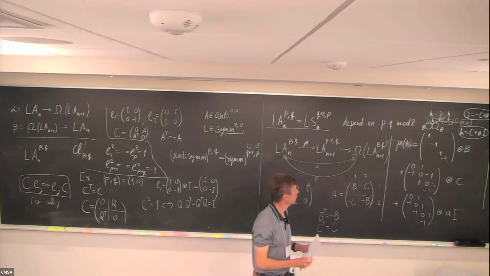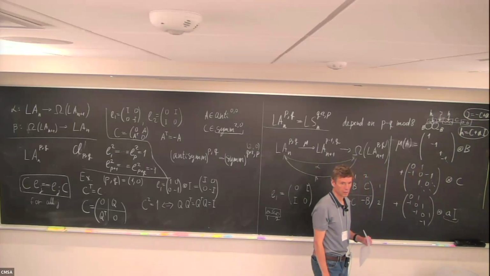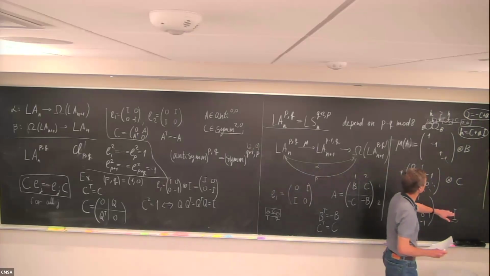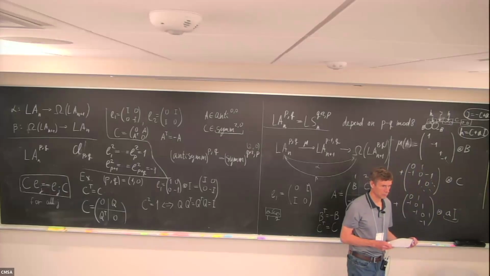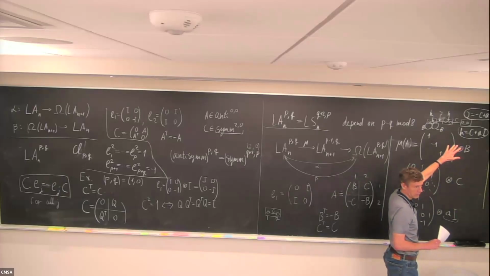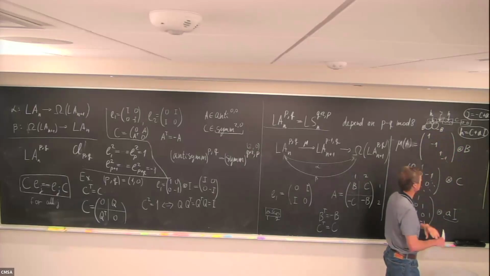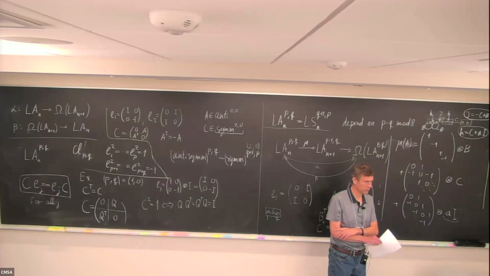What's the little a? Little a is this coefficient. It's a coefficient in front of the identity. It's an arbitrary number. Yeah, you can take it to be 1. Without it, there would be no gap. And it would be a critical Majorana chain. It will have J equal to C roughly. H negative. You can take it negative, yeah.